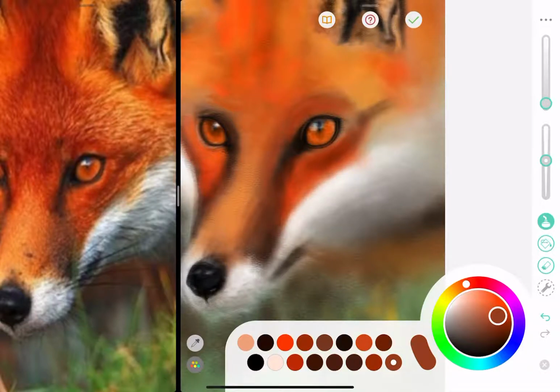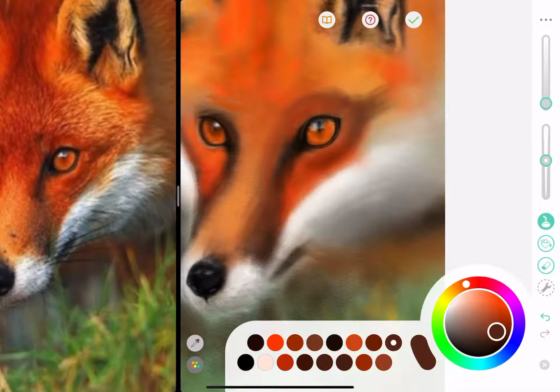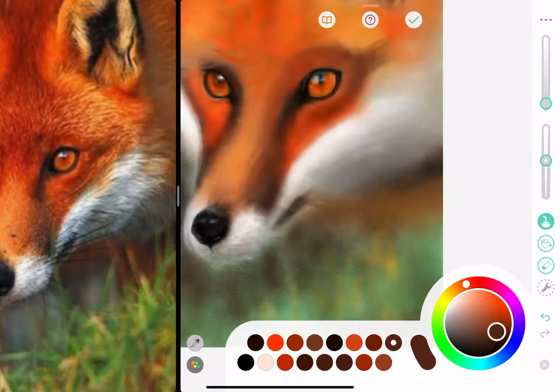So this is just, I'm just really doing this right now to show you what I typically do. What stages, like when it gets to where it's almost, I'm not saying I'm almost finished with it, but I am at a place where I can just start having fun and getting the colors right. And I do switch over to oil. Okay, one thing I'll show you is, okay, where his whiskers are. See where his whiskers are?